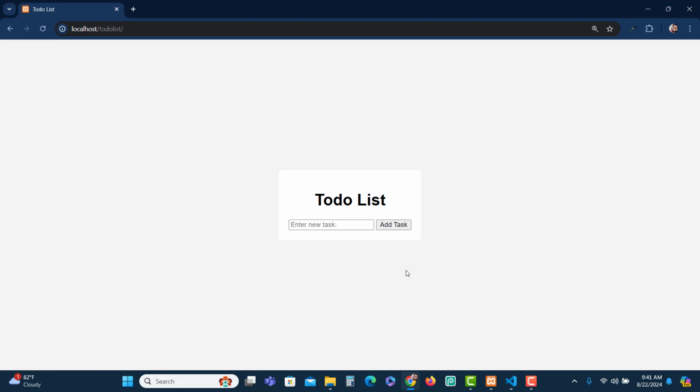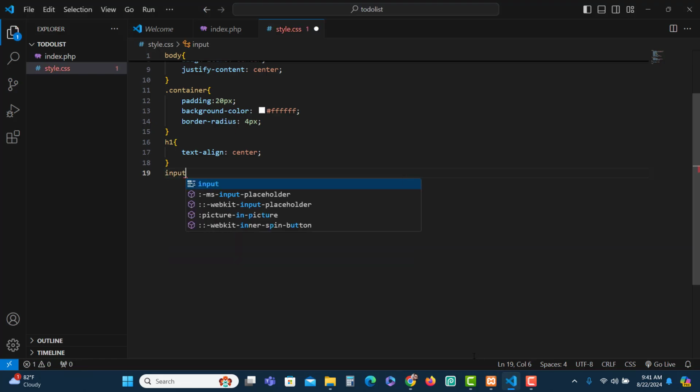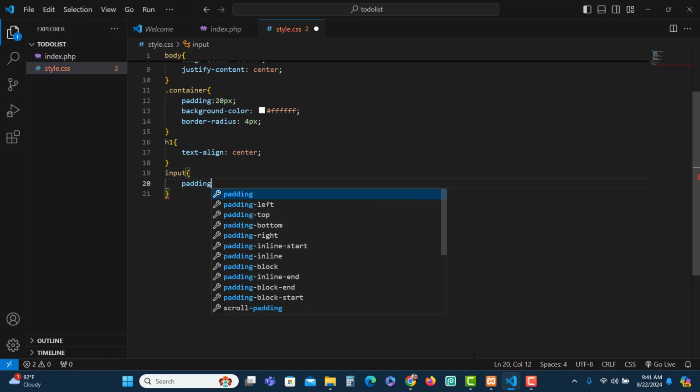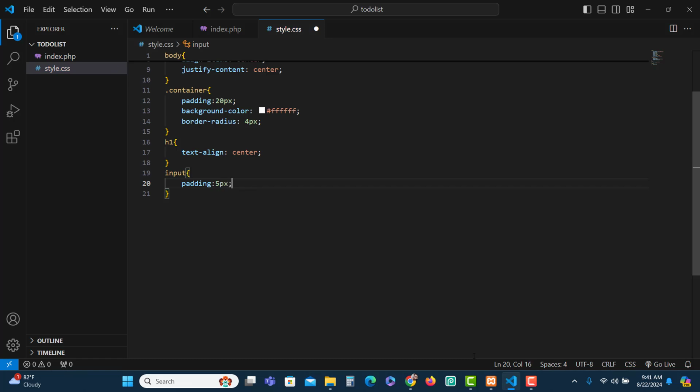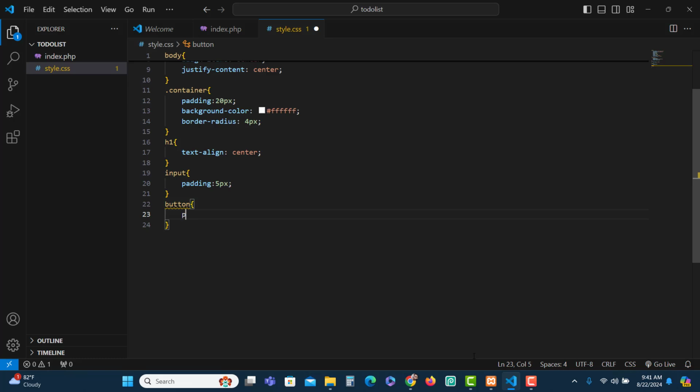Now let's add some styling for the input field and button. So for the input field, the padding will be 5 pixel, and for the button the padding will be 5 pixel top and bottom and 10 pixel around. Also add a background color.